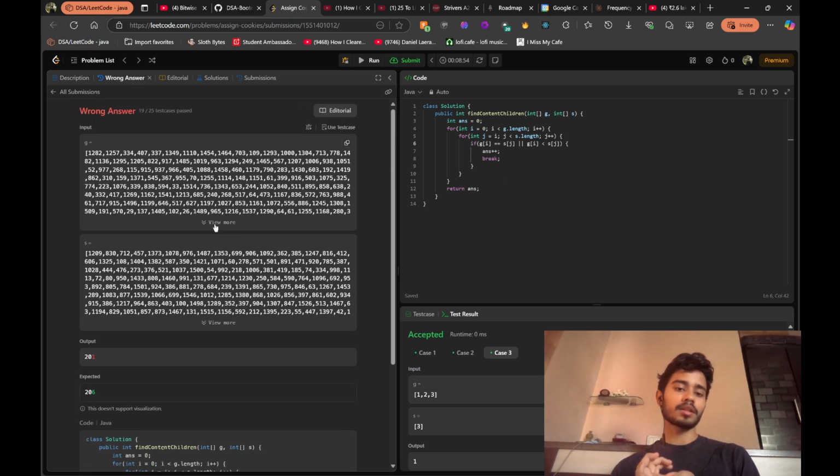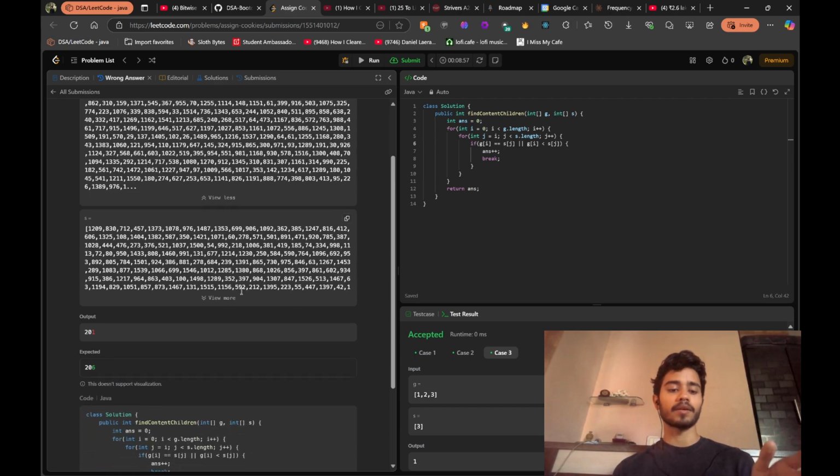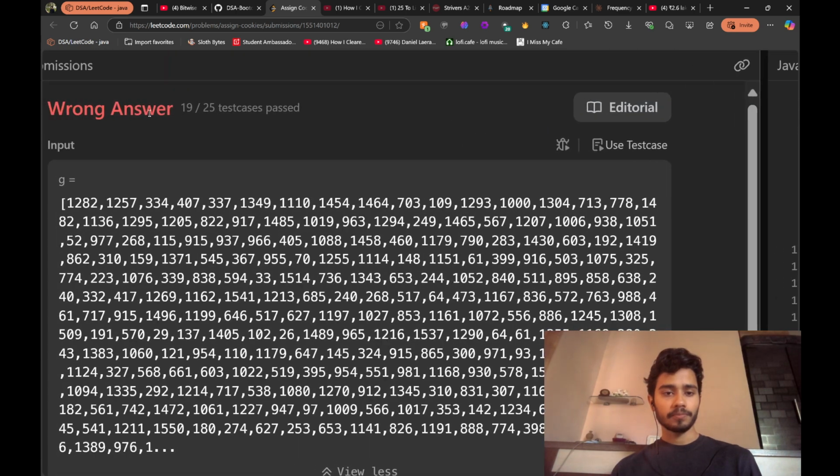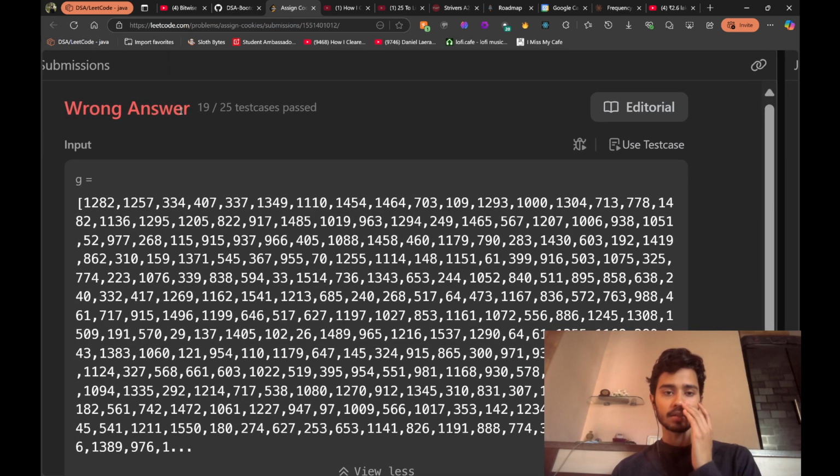Because see, the thing is, for this test case, there has to be some sort of test case because it's only the 19th out of 25.